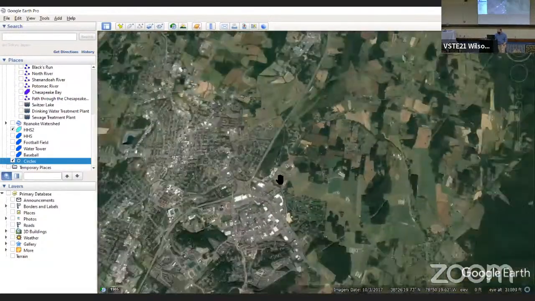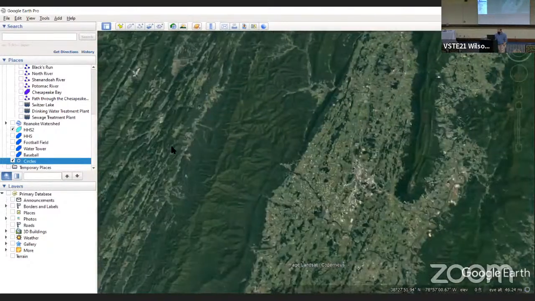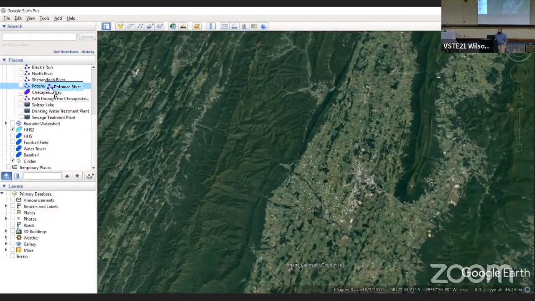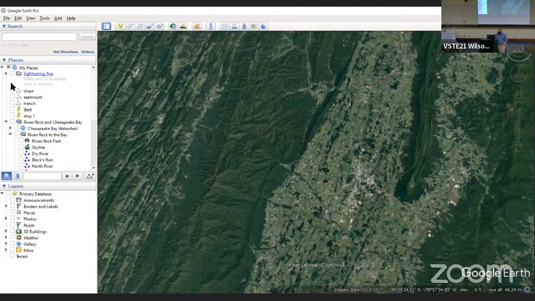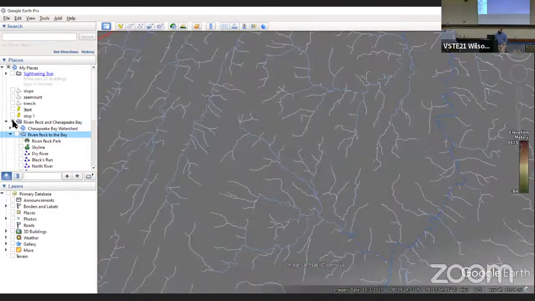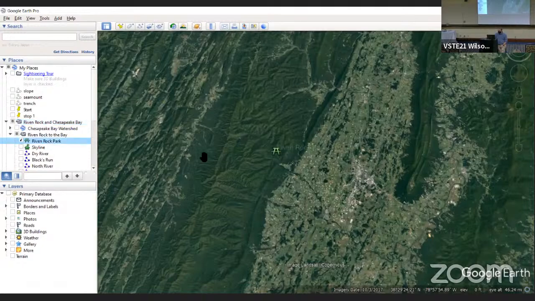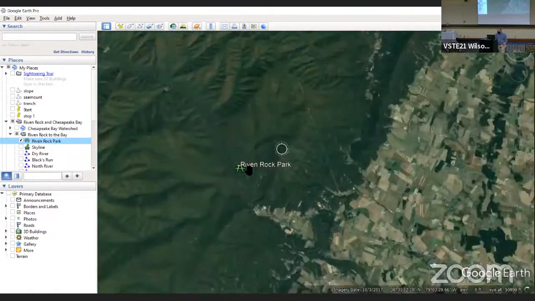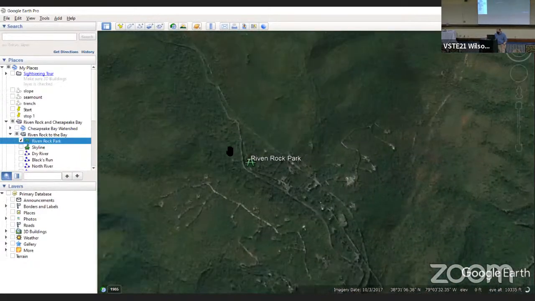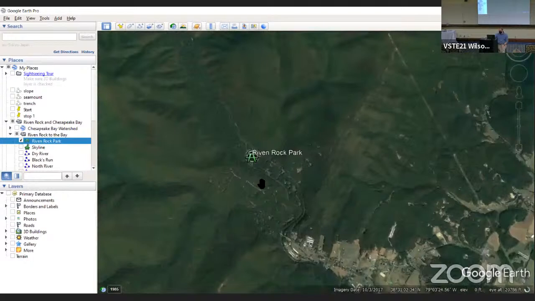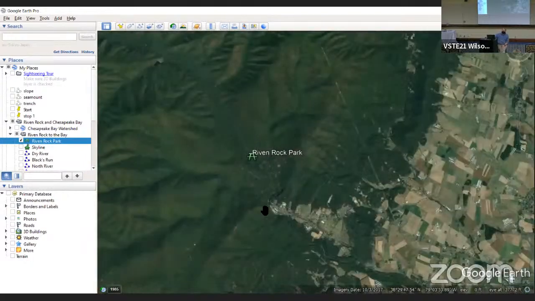All right. The other thing that I've spent time doing, I'm going to show you just a part of this. Riven Rock Park. I don't know if anybody in here is familiar with Rockingham County, Harrisonburg City. Riven Rock Park is up in the mountains. I can tell because it's in this dark green area. And it is in the county of Rockingham, but it's owned by Harrisonburg, and it's a park that you can go out and hang out, stick your feet in the river kind of thing. But this river also runs towards Harrisonburg.